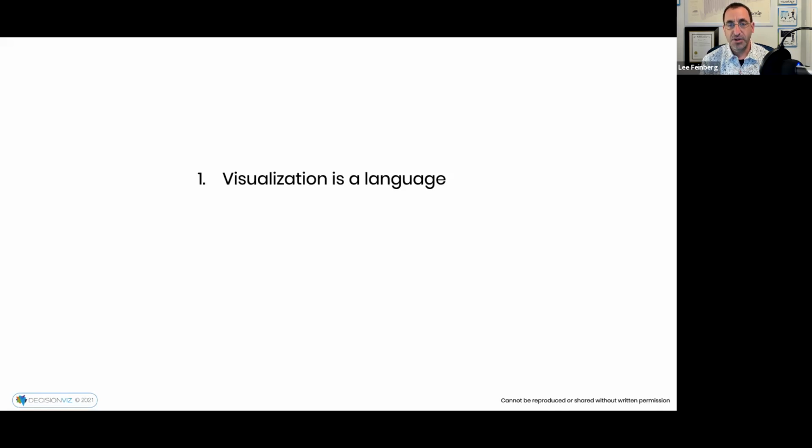So the first one is that visualization is not an activity of making charts. I really want you to start thinking about it as a language. And you probably have to learn that language. It takes a lot of time. It's not the kind of thing that you just learn in a couple of hours. And like other languages, there are rules, strategies, and guidelines to it. With practice, you can get good at it. The second thing, which we'll spend most of today talking about, is how powerful color is. It has the ability to clarify for you, but it also has the ability to confuse.